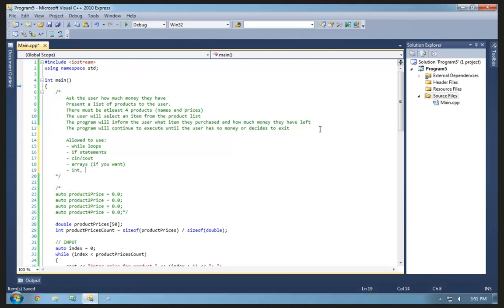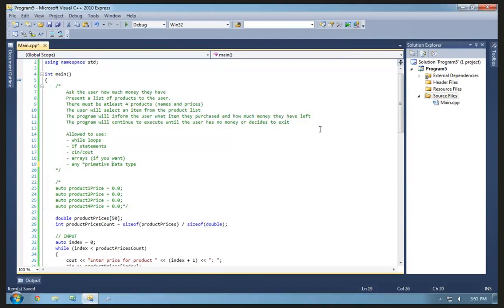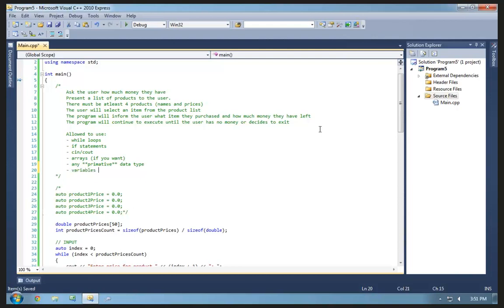Int, bool, or primitive types, and variables, obviously. I shouldn't really even have to say that, but I'm going to.